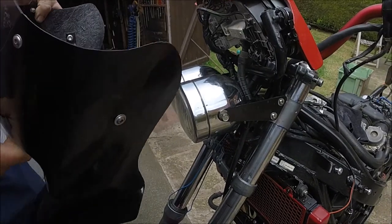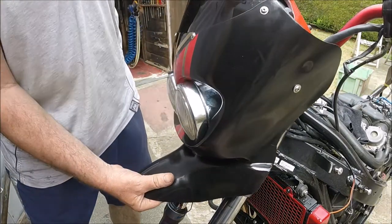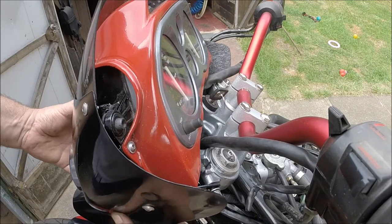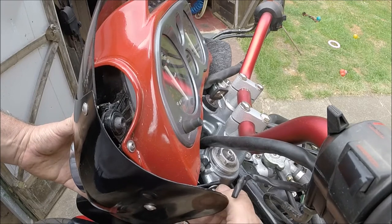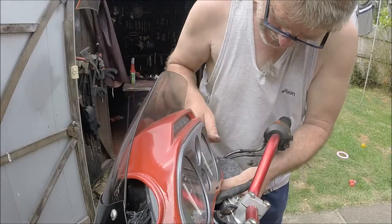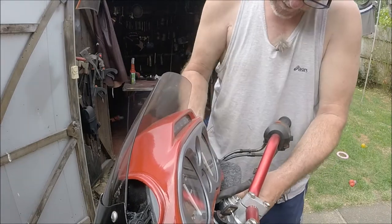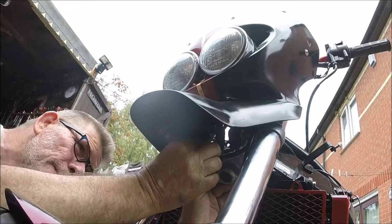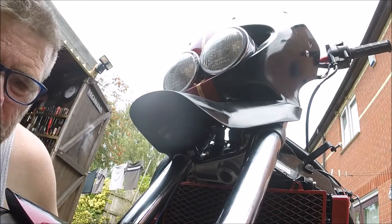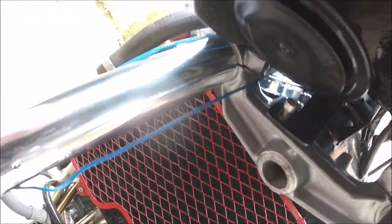Right then, this should just slide onto there. Bring our bracket up, it should slot onto there. See, well, the other side. Here we go. I'll bolt into the newly made bracket. Okay, that's that bolt in there. Hopefully you can see that. You've just got to tighten all that up, and that's job done.